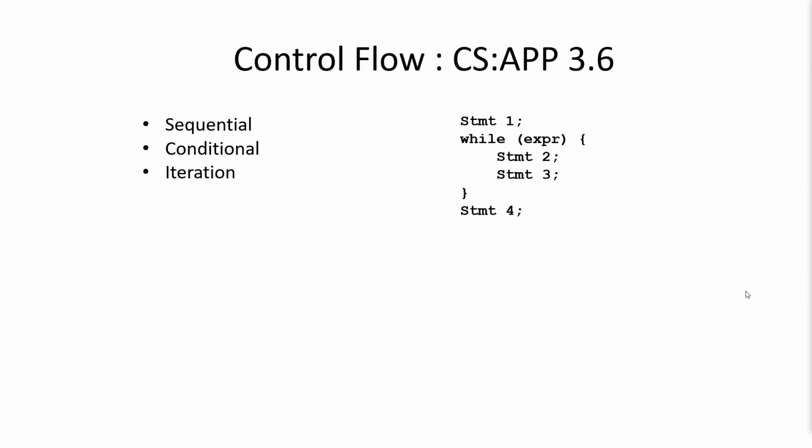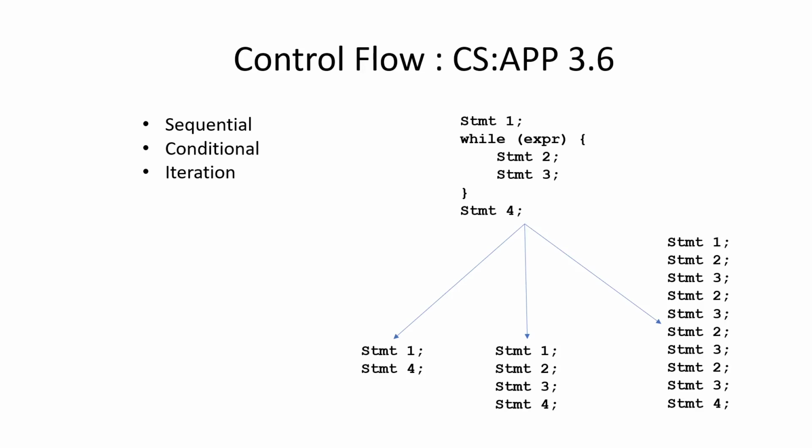All right, so the next kind of control flow we have is iteration. In this case, I've got an example here of a while loop. So we'll begin with statement 1 and everything that came before it. We'll get to this condition right here, and then we're going to execute this block of statements 0 or more times, up to no limit. And then when we're done, when the expression evaluates to false, we'll move on and execute statement 4 and the rest of the program.